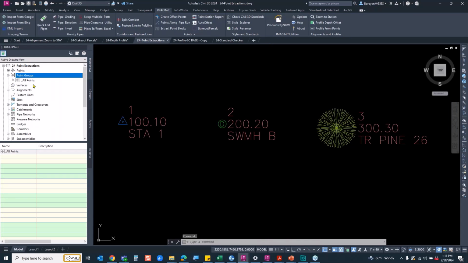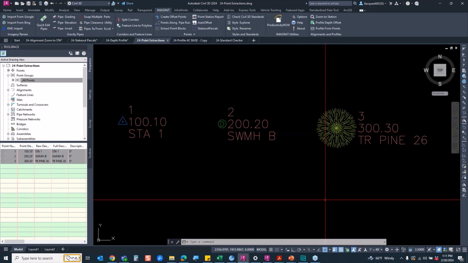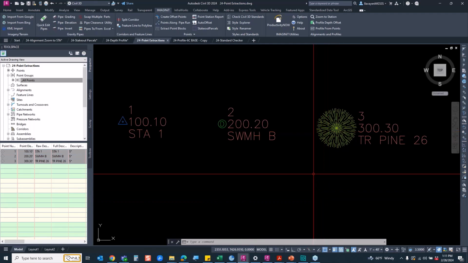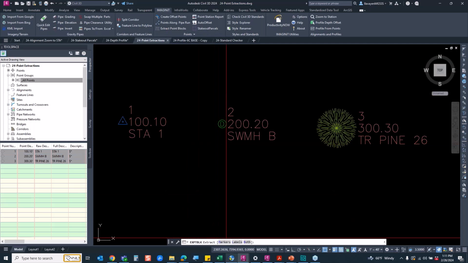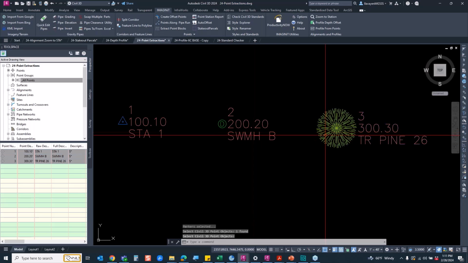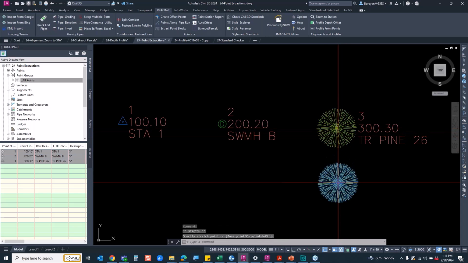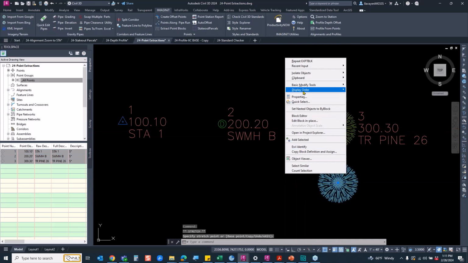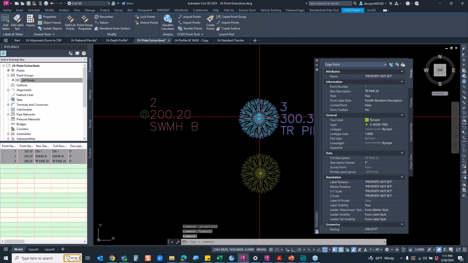I have in my drawing 3 points: station, manhole, and a tree over here. And what I'm able to do is pull this functionality to extract data from my points. I have the ability of doing either markers, labels, or both. So if I'm only interested in my marker, I can pick on this tree right here. And I can select multiple points, of course. I've selected it, and I have a tree, a block that gets extracted. Let's take a look at the AutoCAD properties for this. There it is, the block reference, whereas up here, it's a COGO point.